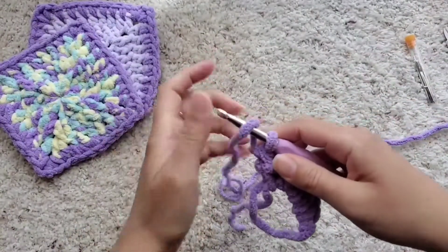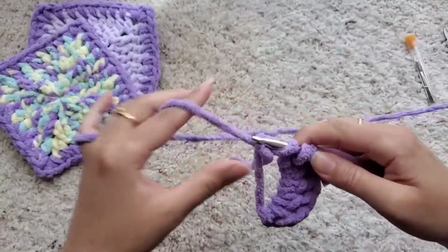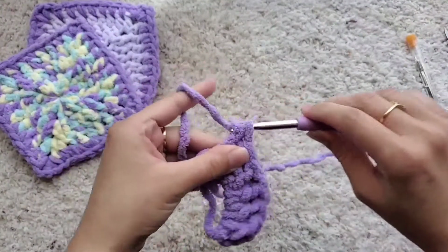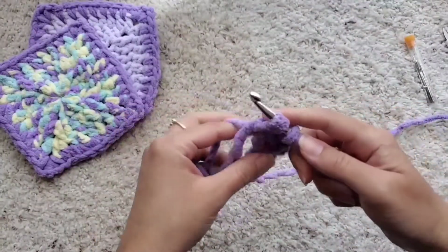I'm going to speed up a bit so that this isn't crazy long. I'm hoping you get the idea by now. And I won't hyperlapse this so that you can watch my hands working if you need to.